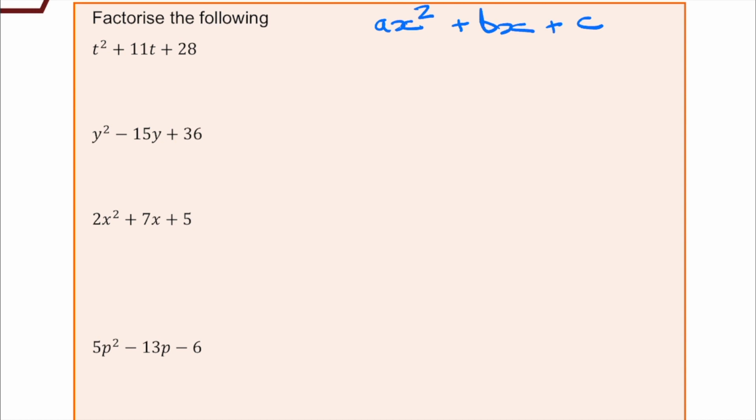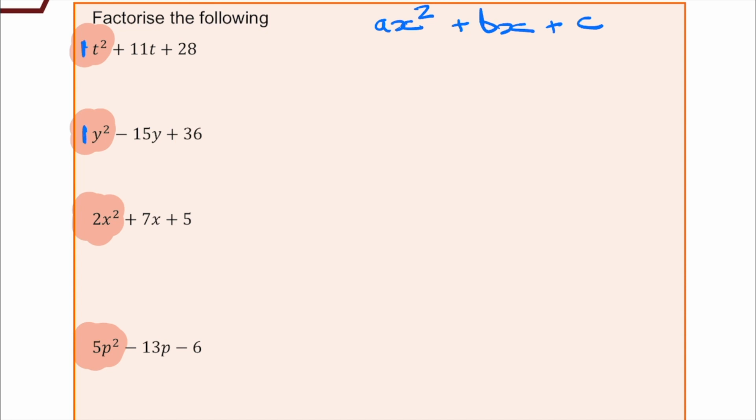All that you need to identify is the coefficient of the squared term. What I mean by that is have a look for where your squared terms are. In the first one, it's a t squared. In the second one, it's a y squared. In the third one, 2x squared, and in the last one, a 5p squared. When we're looking at the coefficient, we're just looking at what number is in front of the letter. On the first one, it looks like there's nothing in front of the t squared, but really it's a 1t squared, which means that it's a monic quadratic. There is a 1 in front of the squared term. That is the coefficient. Very similar on the second one.